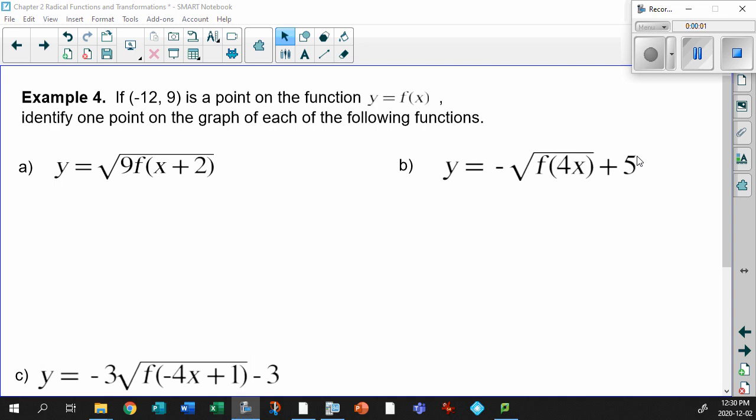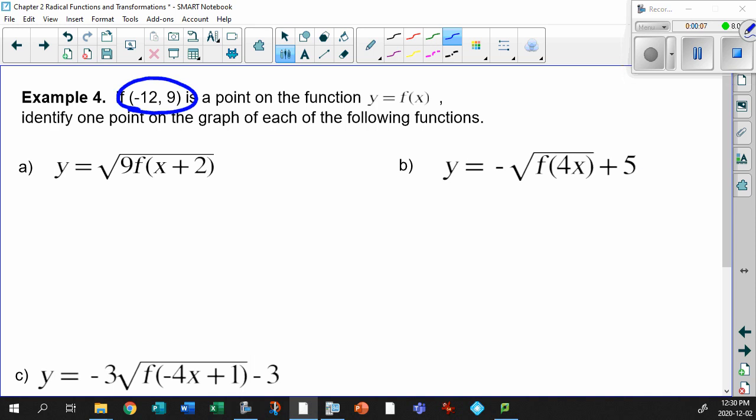Looking at questions like this now, these are really quite cool because look what it says. You're going to take a point that was originally on some sort of graph, and then you're going to turn around and you're going to do something to it. You're going to transform it somehow. But look at this. This is where I get a lot of people getting confused. This particular graph is not square rooted. You're going to eventually have to put it under the radical. How do you do it?